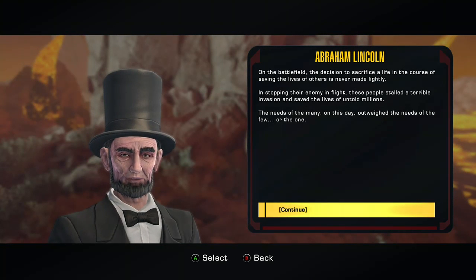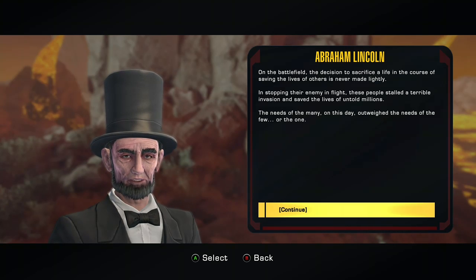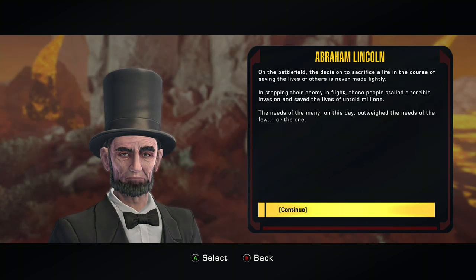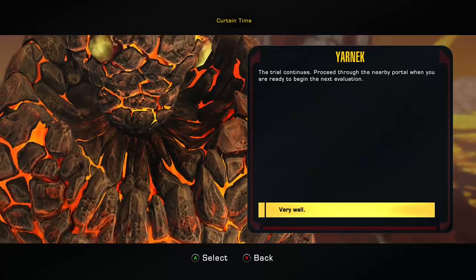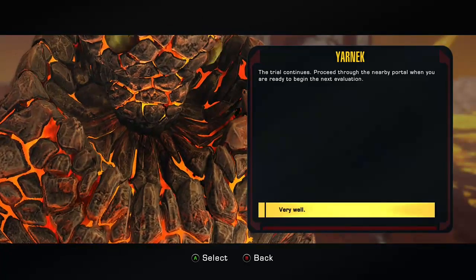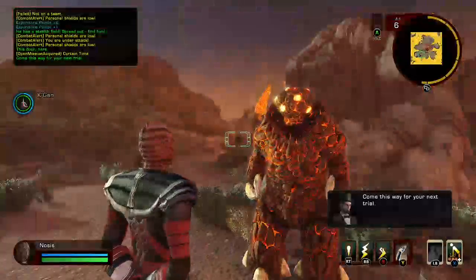On the battlefield, the decision to sacrifice a life in the course of saving the lives of others is never made lightly. In stopping their enemy in flight, these people stalled a terrible invasion and saved the lives of untold millions. The needs of the many on this day outweighed the needs of the few, or the one. The trial continues. Proceed through the nearby portal when you are ready to begin the next evaluation. Come this way for your next trial.